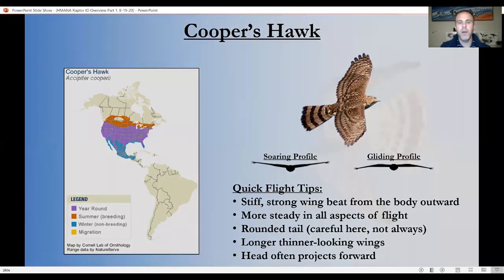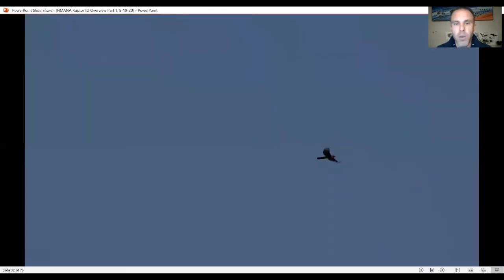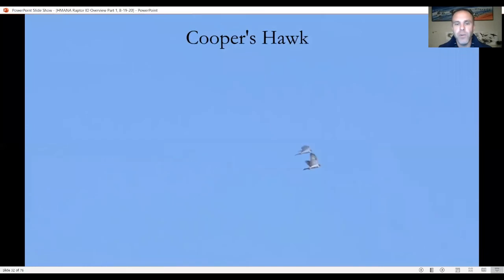Okay, let's see some video of our Cooper's hawk. Many hawk watch sites you go to, they'll refer to them as Coops. All right, so that stiffer wing beat, again, just very ever so slight dihedral, that upturned wing in a soar, you can see right there, just barely above flat, so very, very subtle. Notice as he comes around, the head's projecting quite a ways forward. It's a lot more substantial than what we saw in that Sharpie. Again, the structure of the wing's roughly the same, but because he's holding them out further, he's not thrusting those wrists or shoulders forward, they appear longer in general.